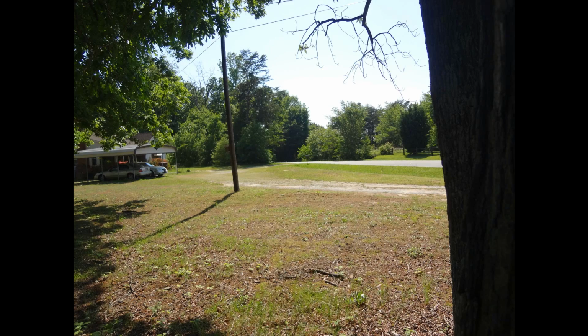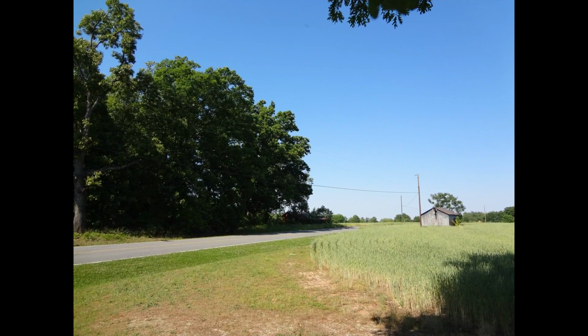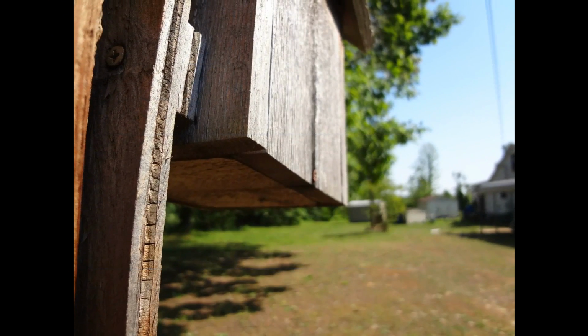This picture right here is just shot using auto settings. And this one right here is the same. I'm kind of in a shaded area, so we can test out how it adjusts to light. And right here you can see it does have the sky and the grass and everything in focus, and with some other cameras you just don't get that.